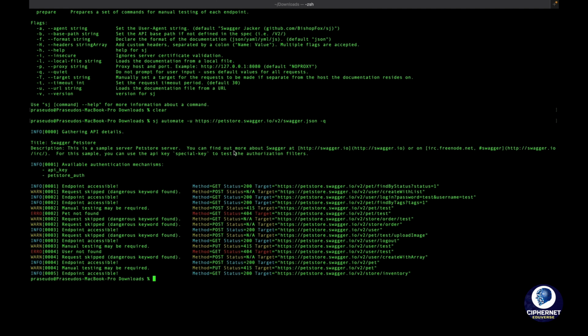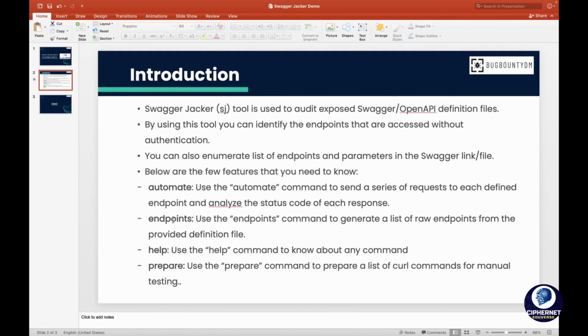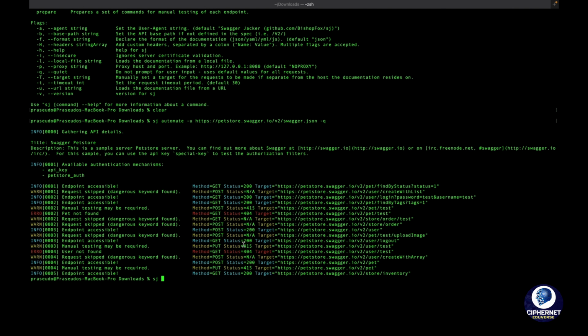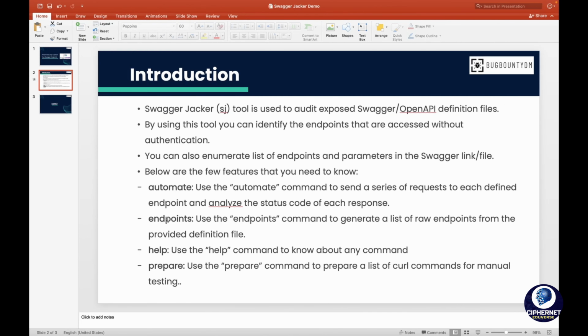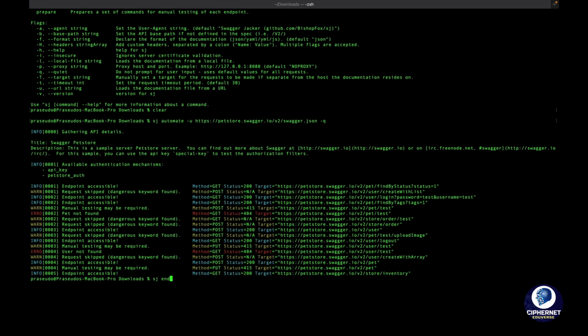And the next option is sj endpoints. You need to enumerate the list of endpoints inside that particular swagger link, right? So for that, you need to use this particular option inside the sj tool, which is sj endpoints, and hyphen u, give the swagger link URL over here, and hyphen q.